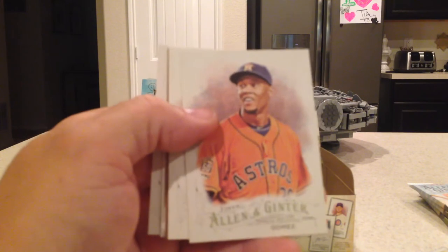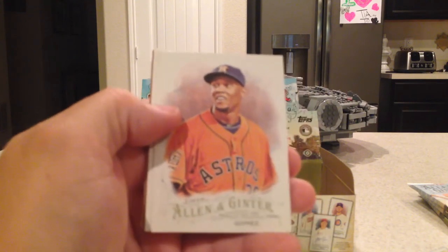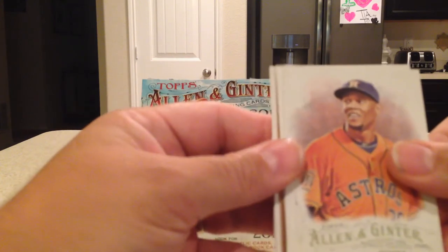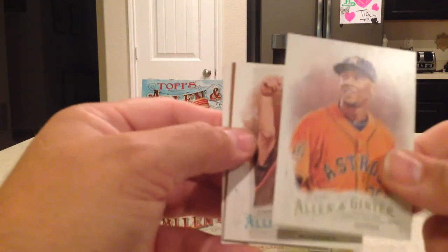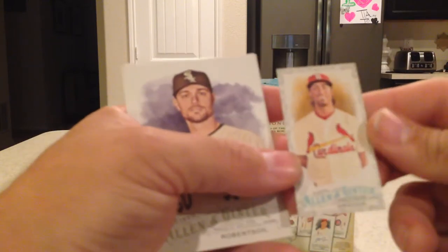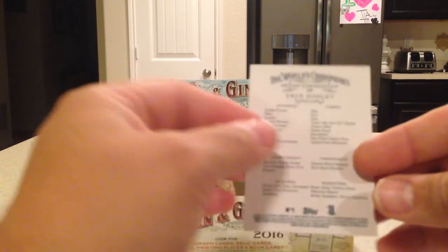Steven Strasburg, Edgar Martinez, and here's the newest Texas Ranger — Carlos Gomez. I was a little disappointed they took him at first, but he's actually been a nice addition to the Rangers. He's a way better defensive outfielder than I realized — he saved the game yesterday with two really good catches in the outfield in a 2-1 win against the Indians. Joe McKeon, Natural Wonders Cliffs of Moher, Black Border Randal Grichuk mini, David Robertson, and another SP — Zach Godley rookie.